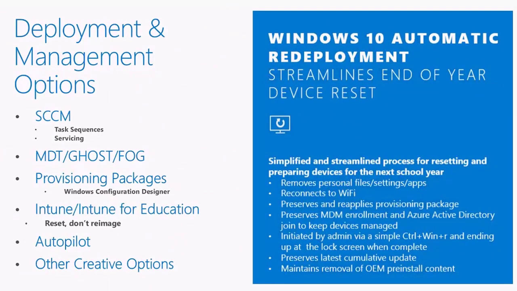You get all these devices, and let's say you've got a one-to-one program where the students are never even coming on site. You can ship the devices right to them. They unbox them, open them up. Once they connect it to the Wi-Fi, it'll automatically have your company branding that you've put in there, and once they sign in with their school credentials, it will bring down the Intune policies and Intune applications, so you can completely wirelessly deploy devices. And this isn't just for one-to-one programs.